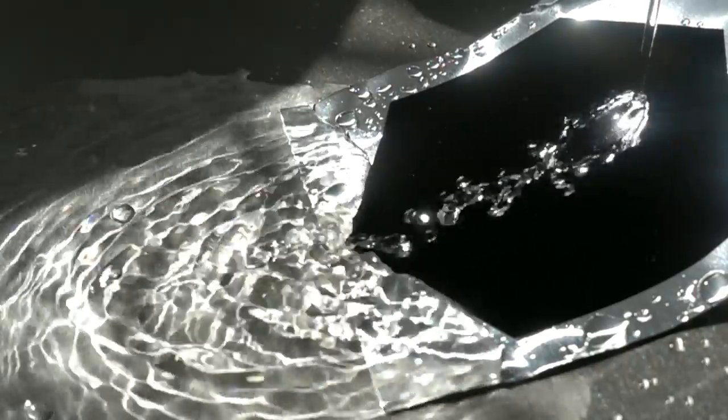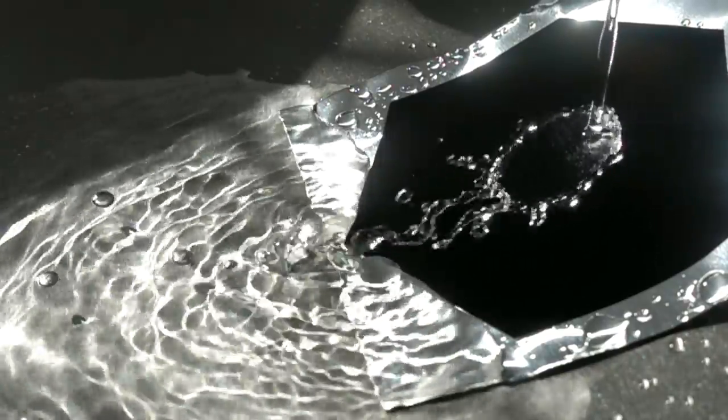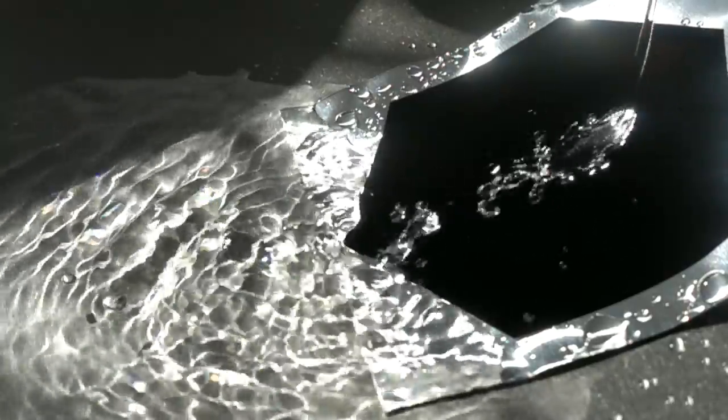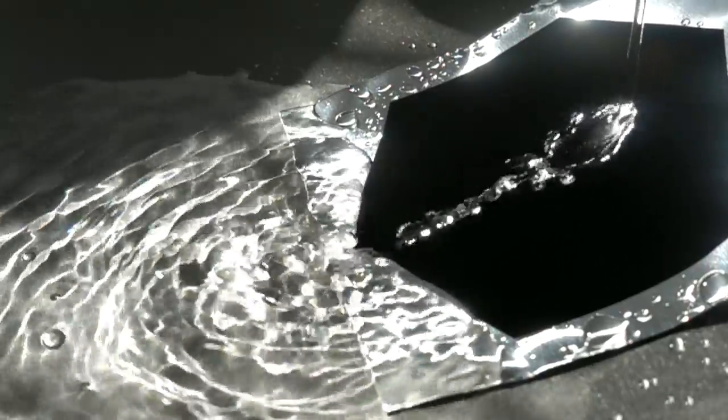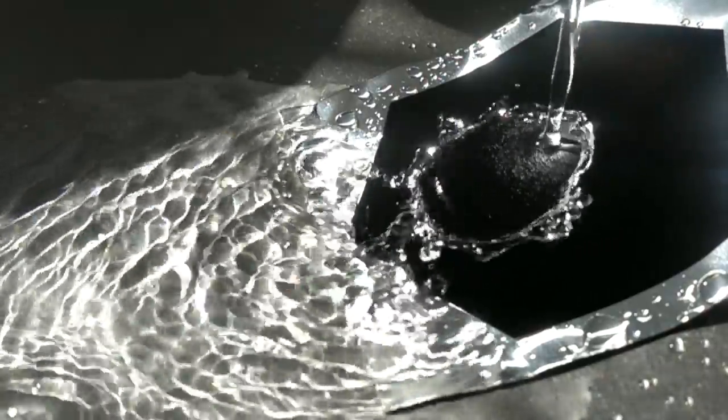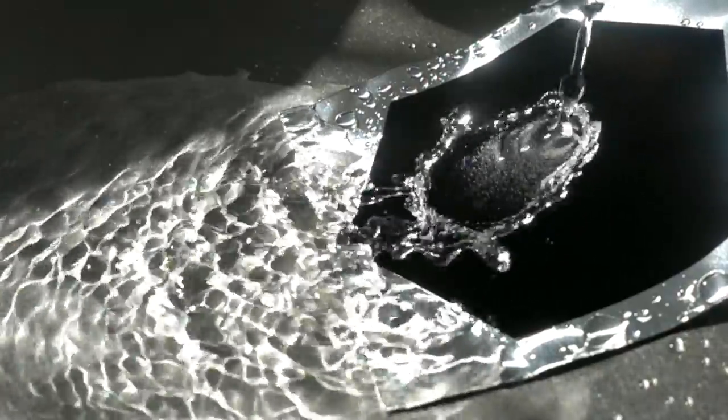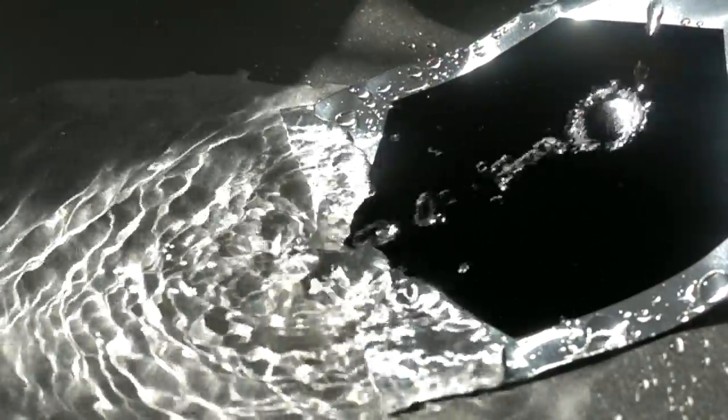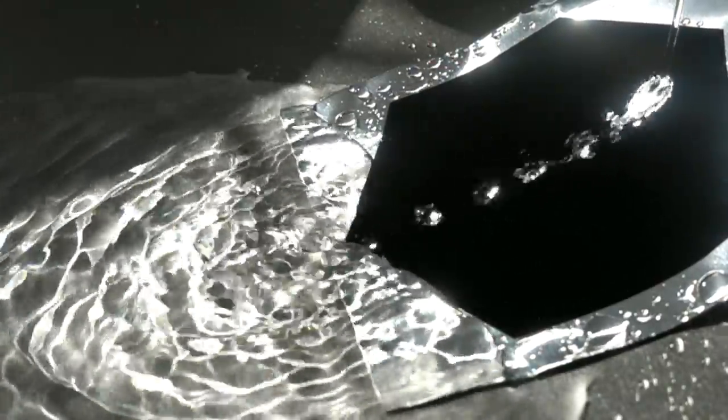And if you look very carefully when there's large amounts of water, you can see the underlying structure of the Vantablack and the aluminum foil. See, now you can see the structure quite easily and you can see the grain of the foil that runs across from top to bottom.